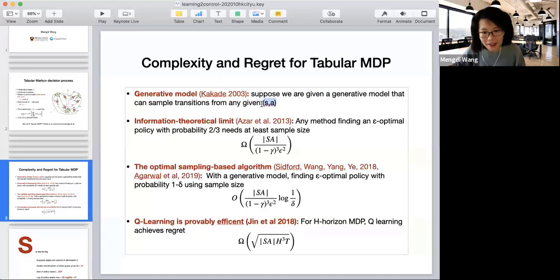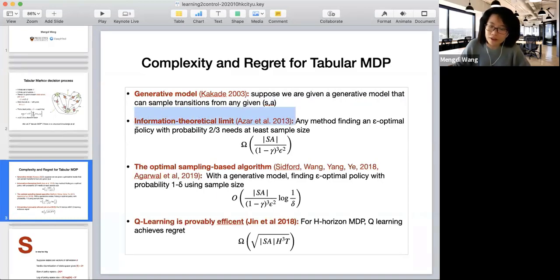Here S and A are chosen by us, and the simulator allows us to run the system by one time step and generate a sample. Now a very basic question is: if this generative model is all we have to work with, how many samples or how many queries do we need in order to estimate a near optimal policy? That's the first very basic question.